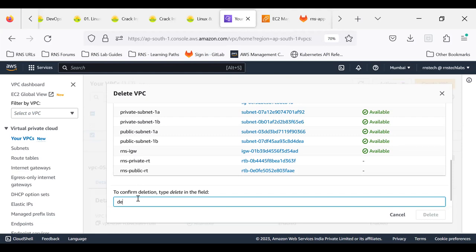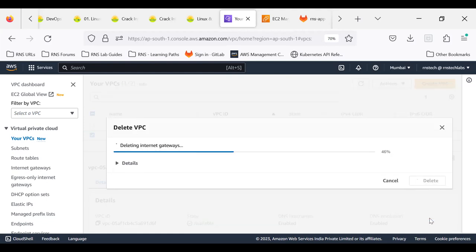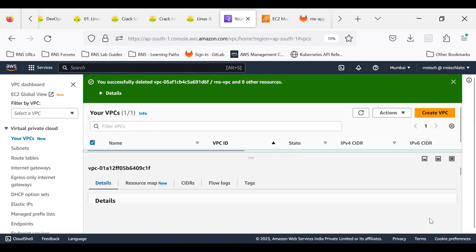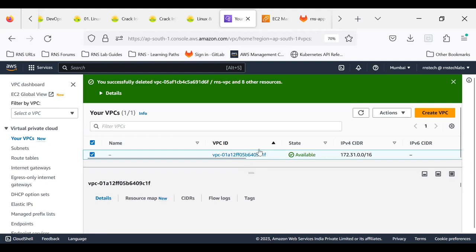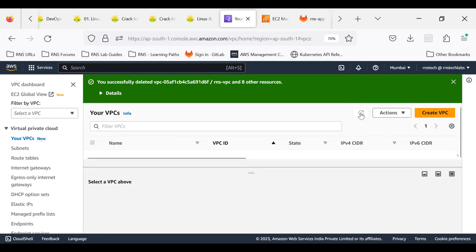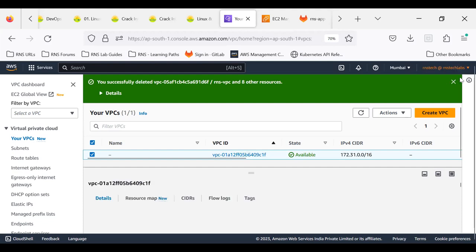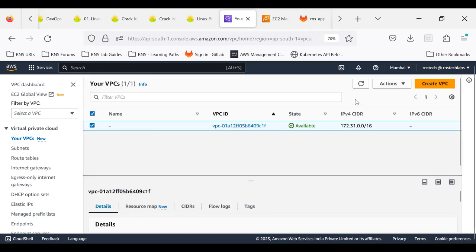Just confirm that. This is about cleaning up the resources. Now we have only the default VPC. We are good.